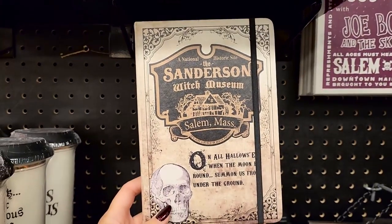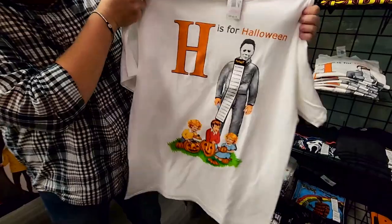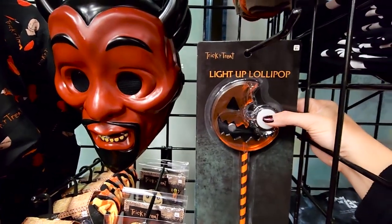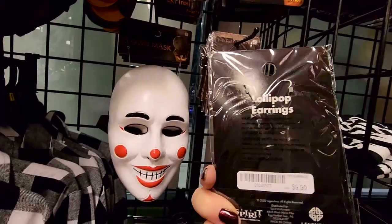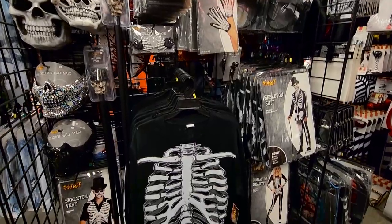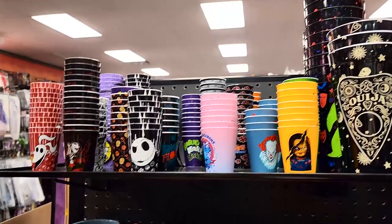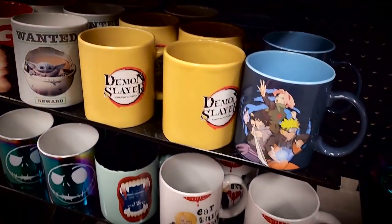After the small decor corner we looked at costumes, clothing, and accessories. There was a lot of Halloween and Michael Myers merch, trick-or-treat merch, and this trick-or-treat shirt I've wanted for two or three years. There was also a light-up lollipop my husband used when he was Sam for Halloween last year. I really liked the trick-or-treat necklaces and lollipop earrings. Tons of cups and mugs — a Sailor Moon mug, and this incredible Nightmare Before Christmas mug where Zero actually spins. Mug central over here.